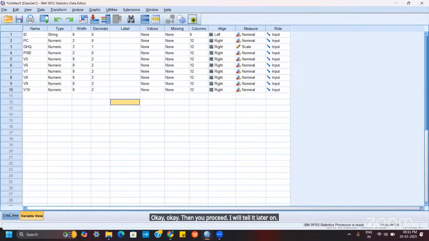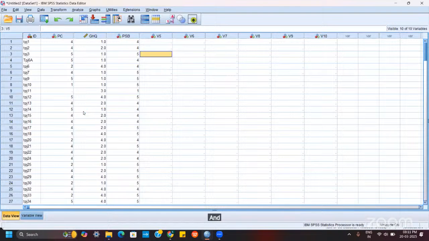Yes. So this is the variable view, and we will move on to the data view. All the data sets will be present in the data view. So, sir, can I proceed to checking whether it has any missing data or not? Yeah.